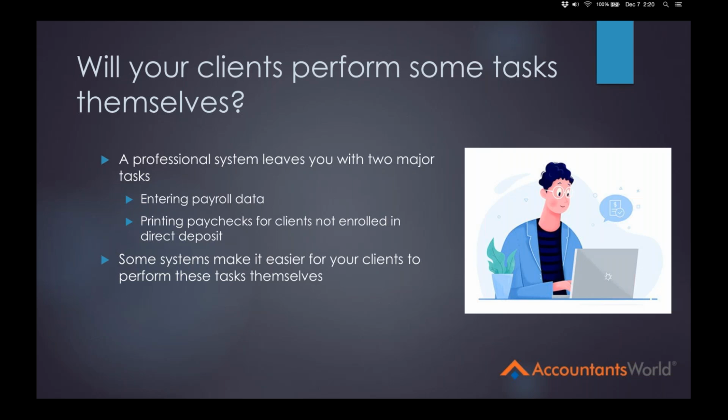Turns out you can even eliminate the need for printing checks in your office. You can save time by using a system that lets you securely send a PDF file of paychecks to your clients using encrypted email, or by saving them in a secure client portal for clients to print from their office. Now, we don't want to be sending this in regular email or by other unsecured methods, right? But industrial grade systems have often solved that problem for you and provided a secure way for you to be able to do this. And again, many clients are going to like this option because it saves them the cost of mailing paychecks, and it saves them time in that process as well.